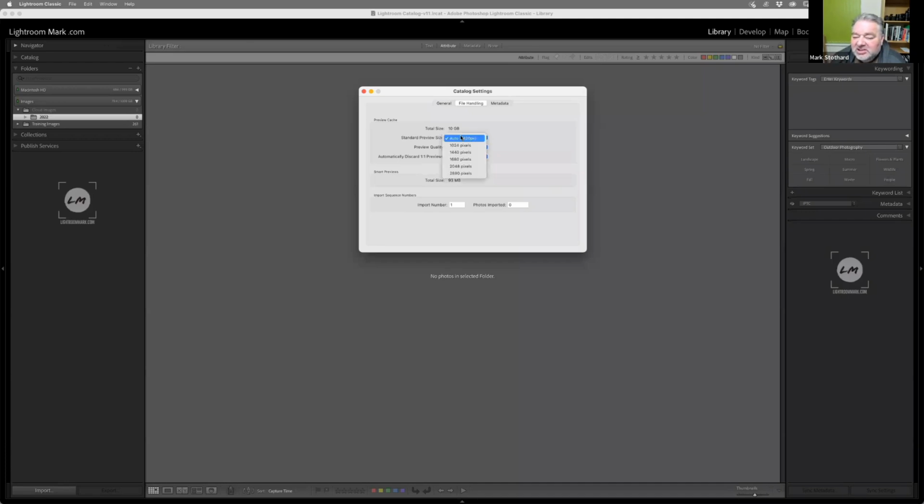And this is the size of the preview. You can have it 1,000 pixels, 1,400 pixels, 1,600, 2,000, 2,800, or in my case, 5,120. The reason I have 5,120 is I've got a 4K monitor. That means I can see my image full screen at 100% without doing anything.